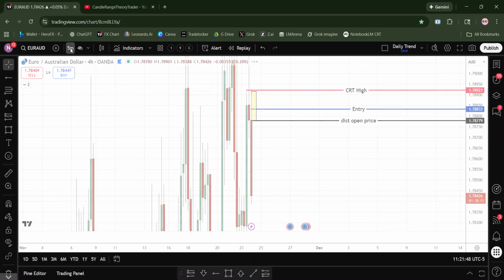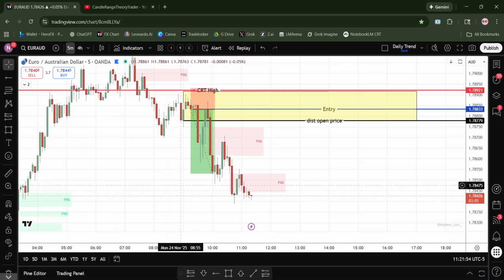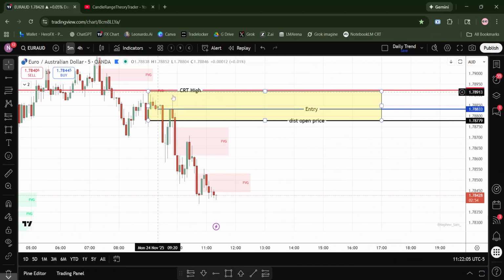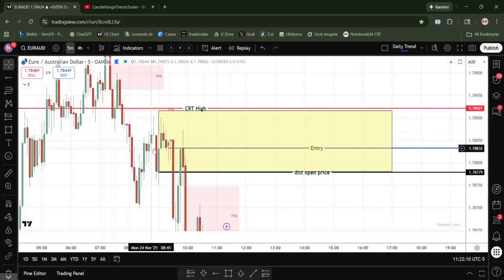Oh, I'm sorry. Let me show the fair value gaps too. Fair value gaps to me just show there's momentum in the trade. That's all. So, large, big candles there, and then you just want to see them ideally act as resistance in this case, or support if you're long. So this main fair value gap up here, this small one, told me that there was momentum showing to the downside. So when it retraced, I just went ahead and got on in because I was above the 9 a.m. open price, and anticipated price to go down. So that was it. It was a very basic trade.